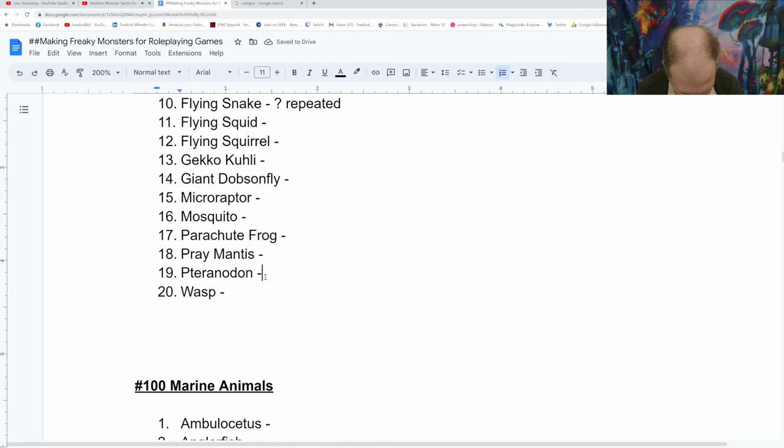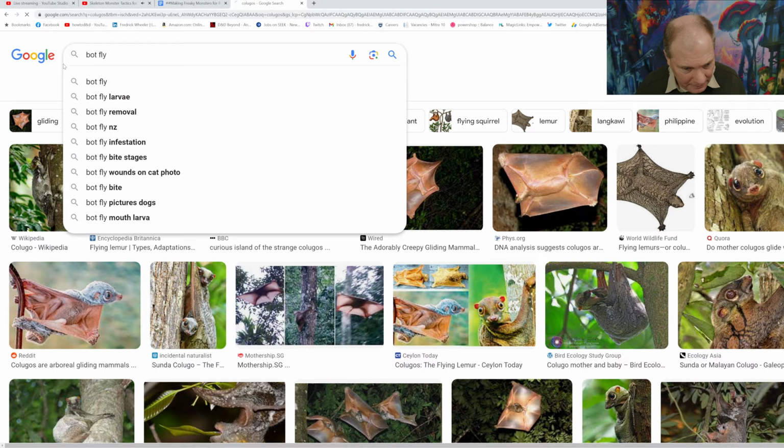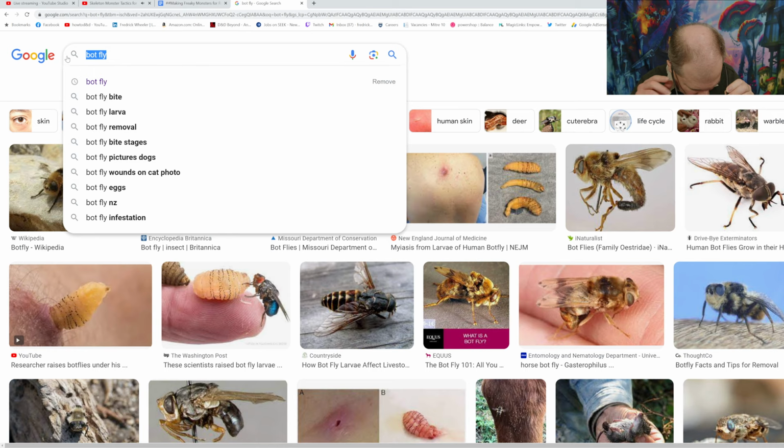Locust. The bot fly is a horrible one. Well, let's have a look at the bot fly then. Does it stand out amongst the fly family? The bot fly just looks like a fly to me. The way they operate is the horrible thing, but it's still a fly. It just looks like a fly. We'll leave the bot fly alone.